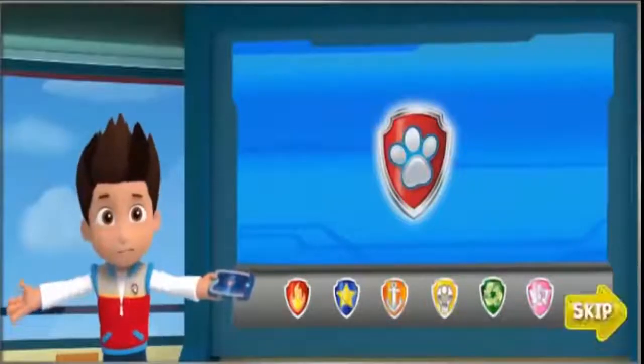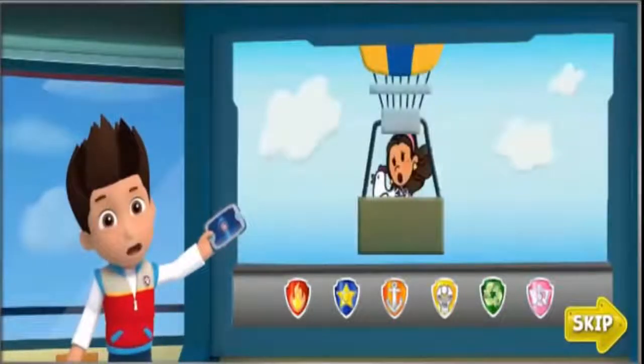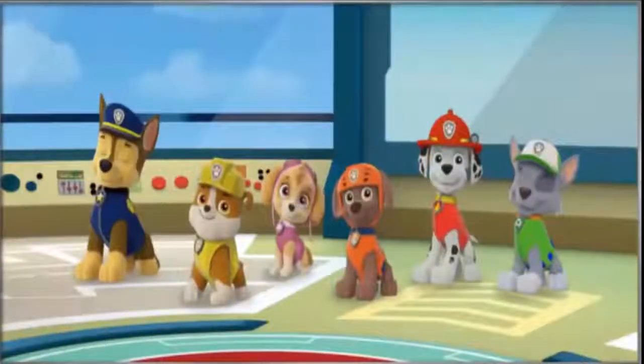Paw Patrol, we just got a call for help from the mayor. She's stuck in a runaway hot air balloon with Chicoletta. We've got to save the mayor and Chicoletta. We're going to need two pups for this high-flying rescue. First, we need our little high-flying pup in pink.